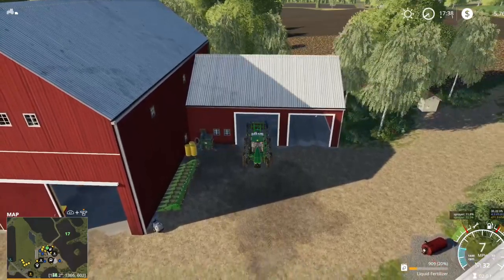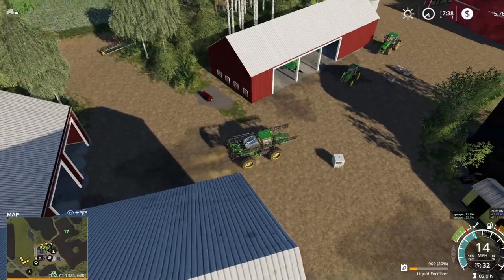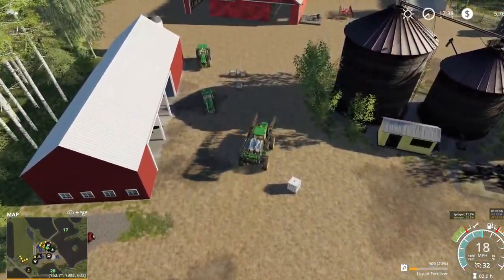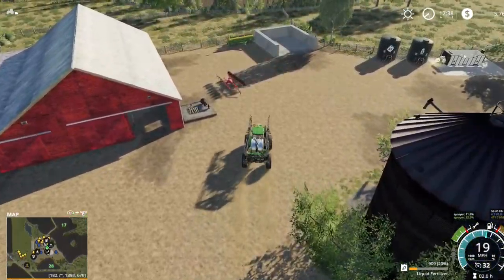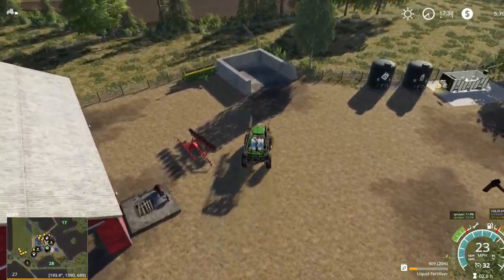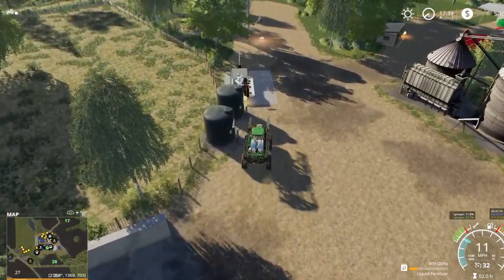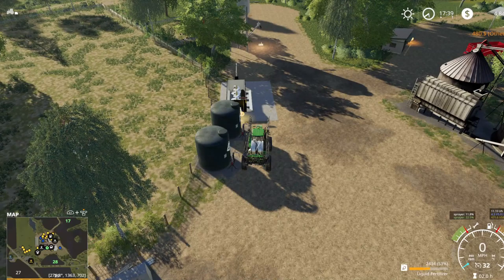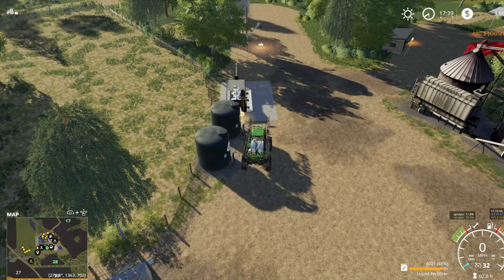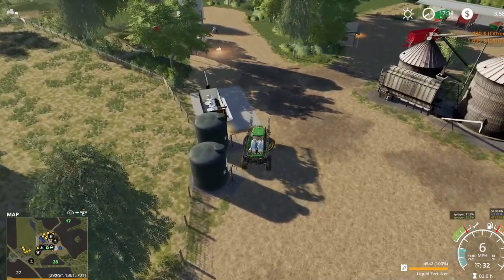Now, do I have enough money to fill this up with fertilizer? Ooh. I am running a tad bit low on cash. I really don't want to have to take out a loan, but if we have to, well, you know, sometimes you have to do what you have to do. Pull up here. There we go. It doesn't actually give you a trigger and tell you to fill up. And that's not bad. Not bad at all.